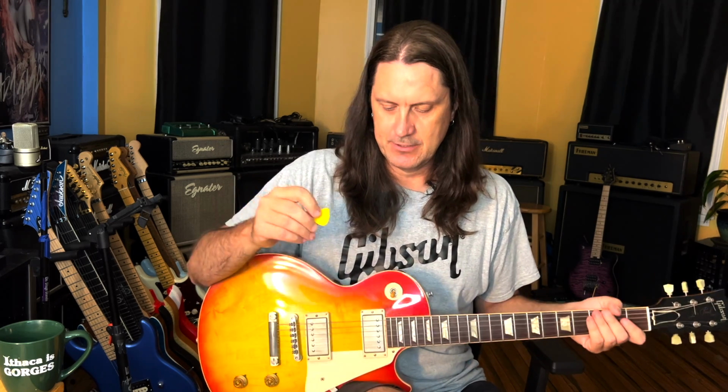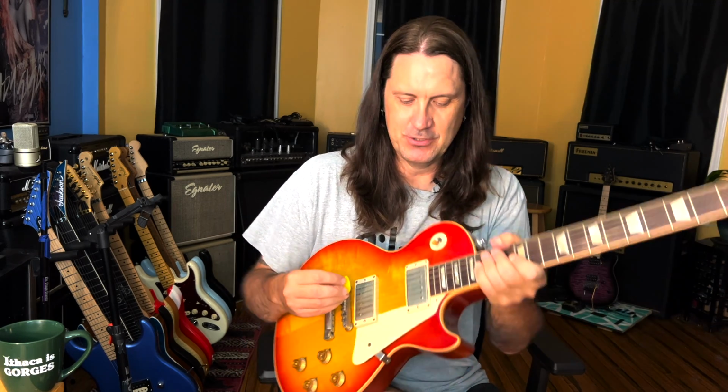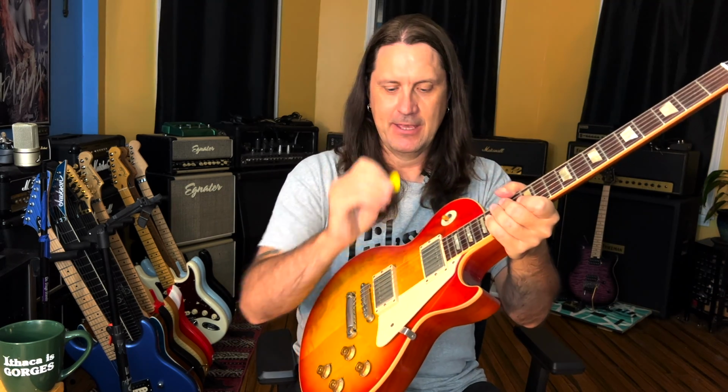And then Eddie does these massive pick slides. And to get that pick slide sound, what you've got to do, well, Eddie used thin picks, first of all, which really adds to the pick slides. But you chew up a thin pick really, really quickly. One pick slide on a thin pick, and it's toast. So maybe Eddie used thin picks in the studio and then discarded them. I don't know. So what you do is you take the pick, and you angle it, and you go.